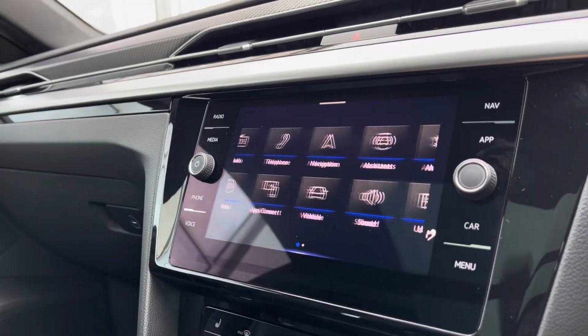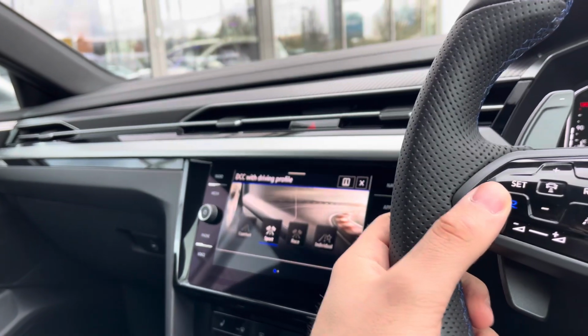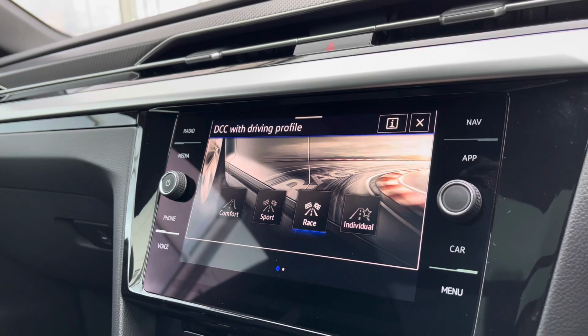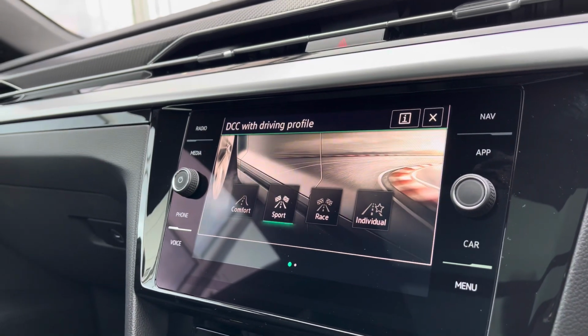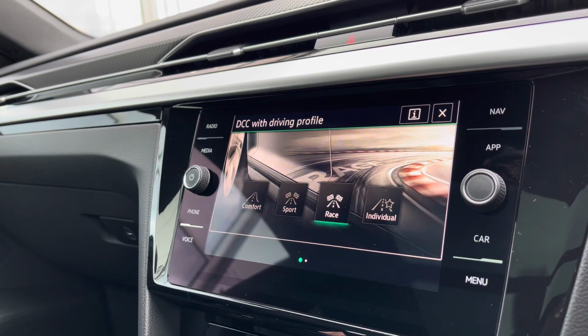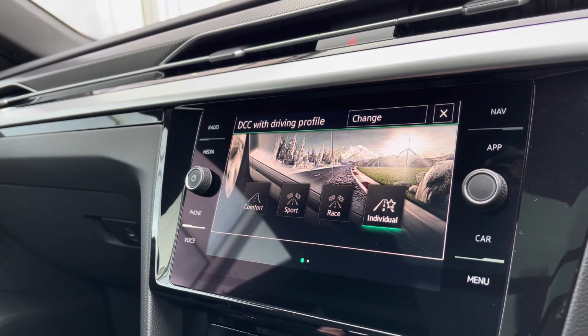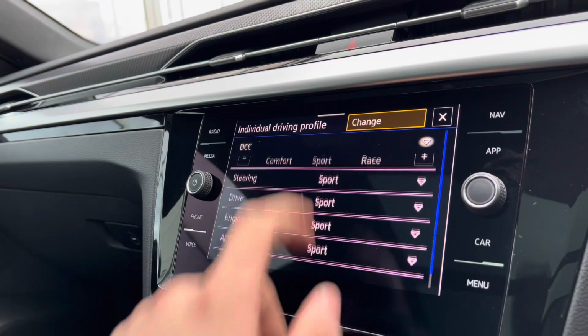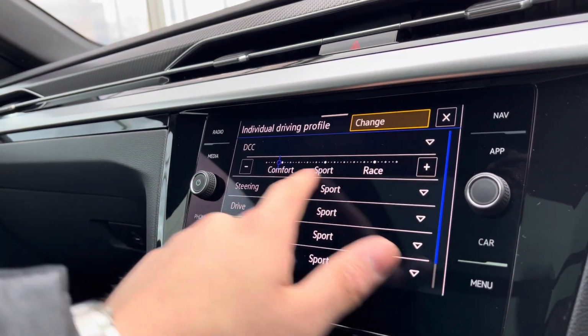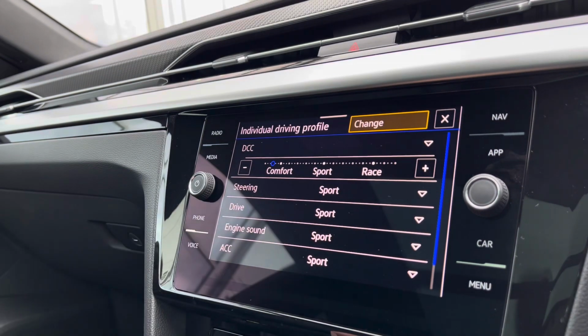Over to the infotainment screen, there's a wide array of different options to choose from, and going into our driving mode selection, we can actually access this directly through the steering wheel as well, which offers a wide array of different driving modes to have a much more tailored experience. For example, sport and race at your higher performance-based experience, and comfort for every day. If we go to individual, you'll see here we can actually tweak a wide array of different settings, but we can also configure the dynamic chassis control to change the variable suspension to feel exactly how we want it whilst on the move.